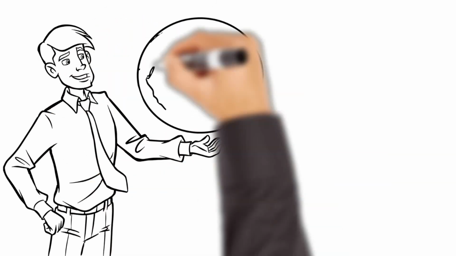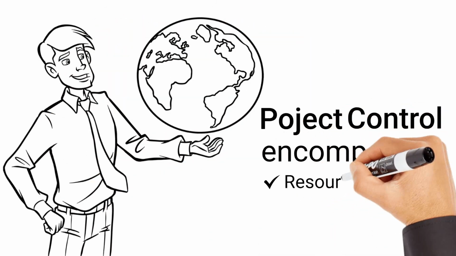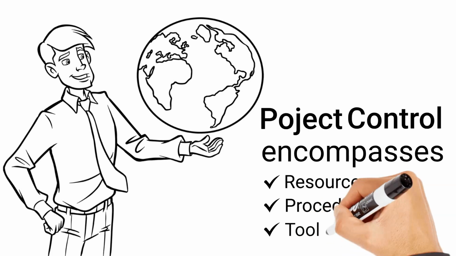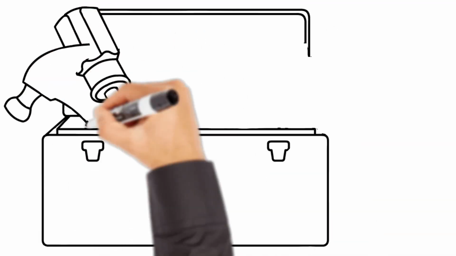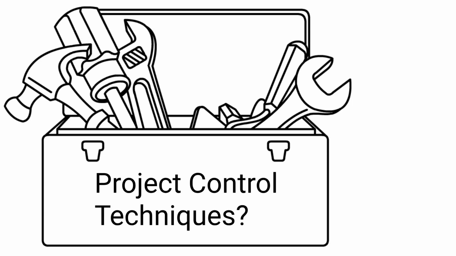Project controls is a process that encompasses the resources, procedures, and tools for the planning, monitoring, and controlling of all phases of the capital project lifecycle. But, do you ever wonder what are the project control techniques? If these questions are echoing in your mind, then you have come to the right video.